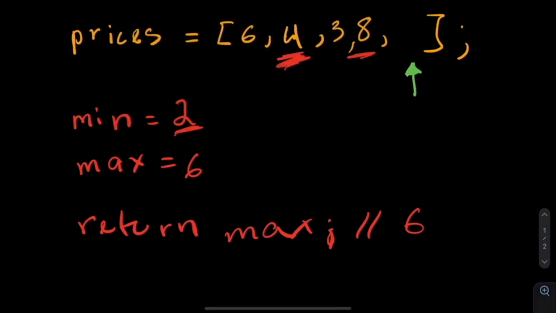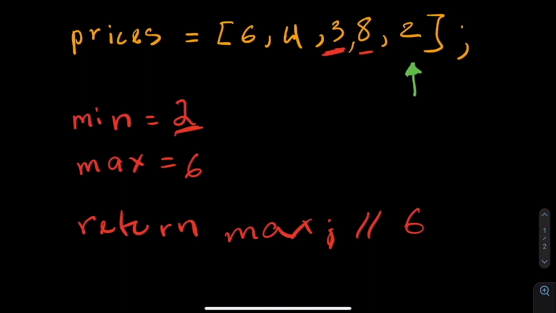Right? I move the 4 here and I put the 2. So our max would change because... actually, pause the video and see if you can. It's not that you can guess, it's very obvious, right? The minimum value before the 8 is the 3. The maximum value after the 3 is obviously the 8, therefore the max profit would be 5 in this case, right?